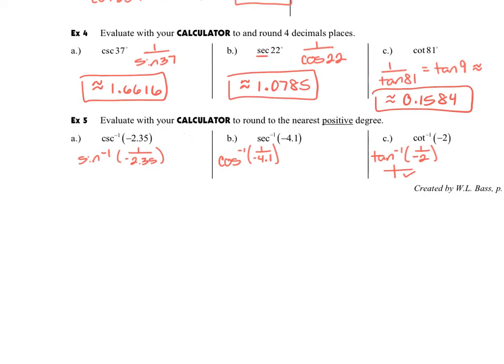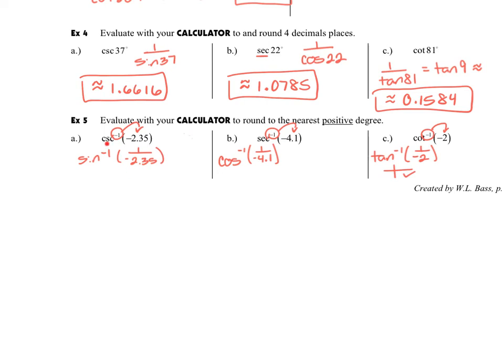The last little bit we're going to do, and I put these side by side because these are often confusing for each other. On the next example, example 5, we're trying to get an angle measure versus on example 4, we wanted a ratio. I know I want angle measures on example 5 because each time our inverse notation tells us that what follows is actually a ratio. So since we're going to be doing the inverse function, it means that when we type this in our calculator, what should follow should be a ratio.